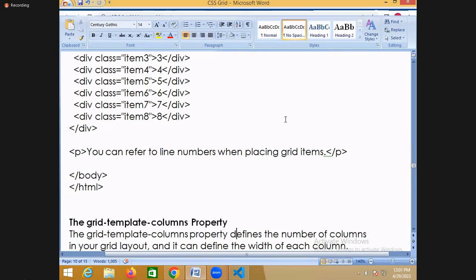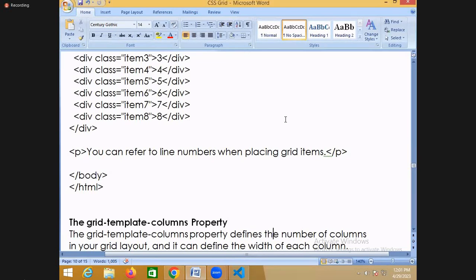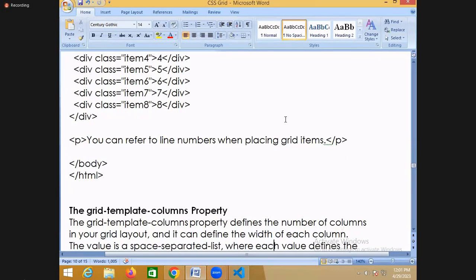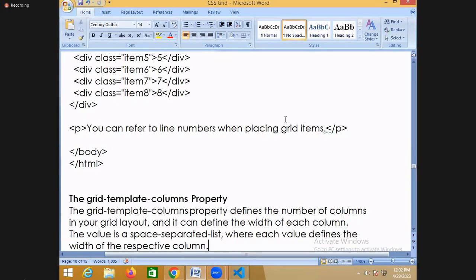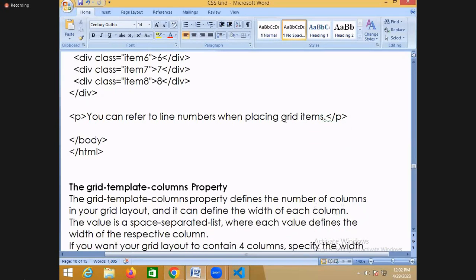The grid template columns property defines the number of columns in your grid layout, and it can be defined with the width of each column. The value is a space separated list. You are trying to define the number of columns along with the width by separating with what? Comma. And each value defines the width of the respective column.